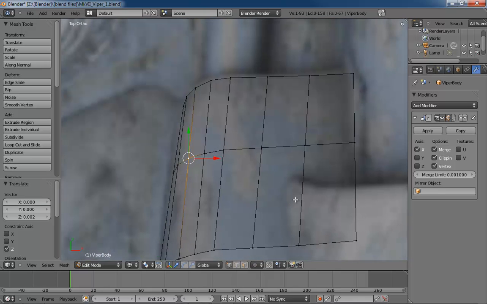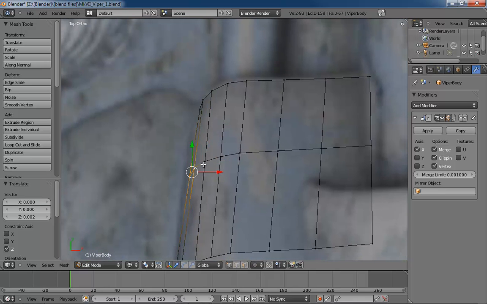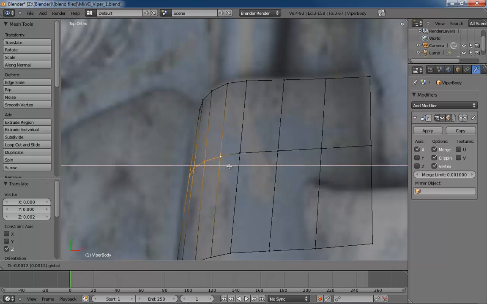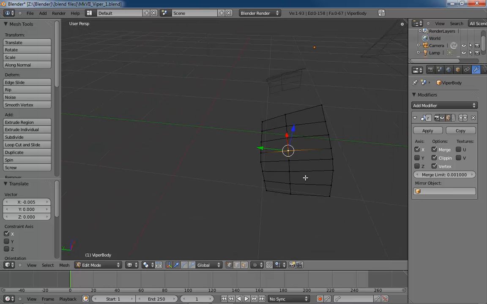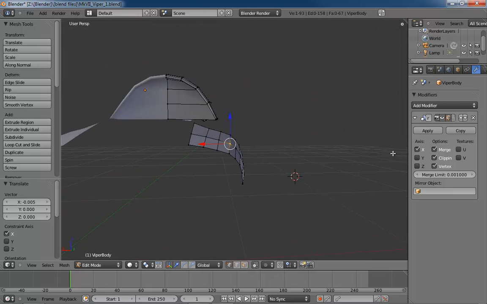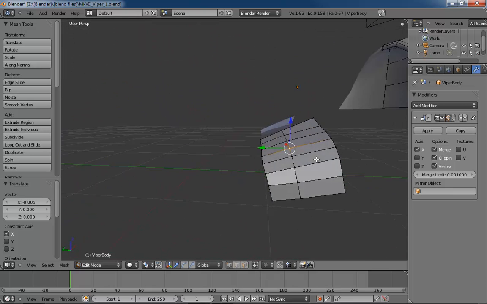Let's take a look from the front view, and it looks like we could use probably all of these vertices and kind of push them out to get a little bit more rounding. We start to bleed off that rounding a little as we go through here, just so there's a nicer transition. And overall, that's not looking half bad.